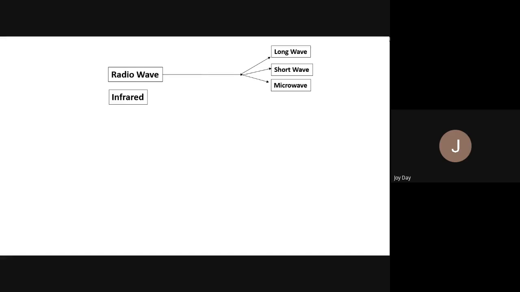We cannot see radio waves. We cannot see infrared waves because this type of wave doesn't have enough energy. Sir, if we use a camera, we can see the infrared, right? Yes, if we use a camera, we can see the infrared ray. Infrared ray is also called IR in short. There are 2 different parts in the word infrared: infra and red. Infra means less and red means red. Infrared in English means less red.